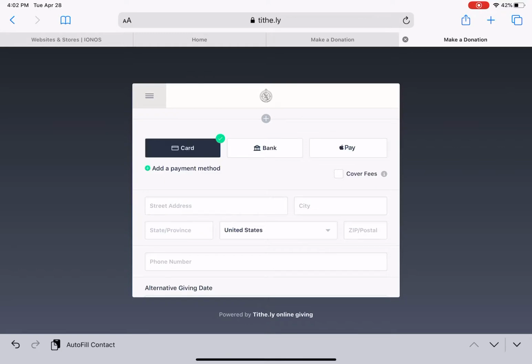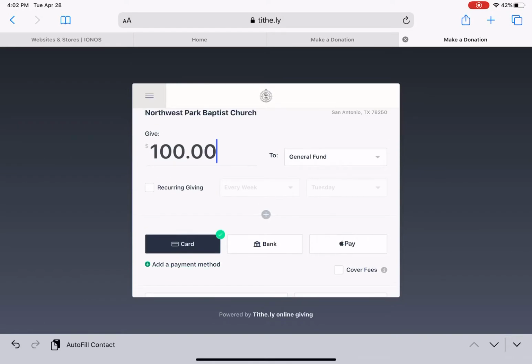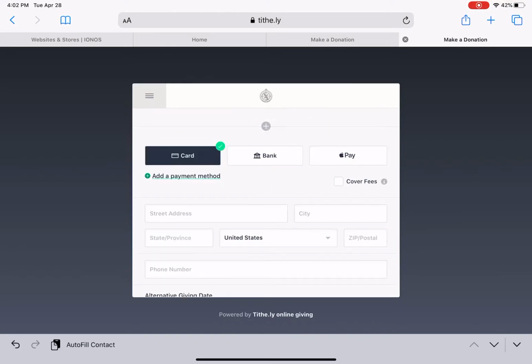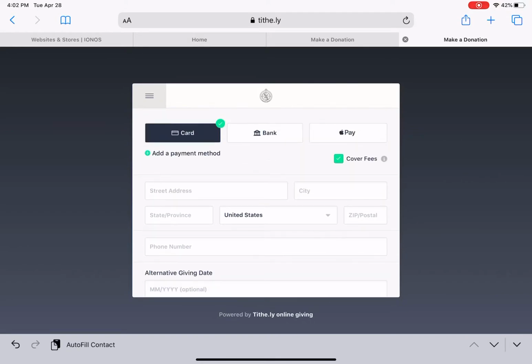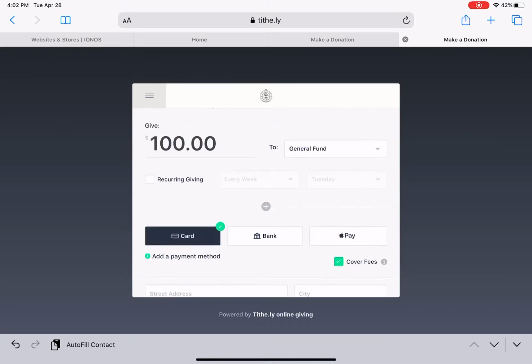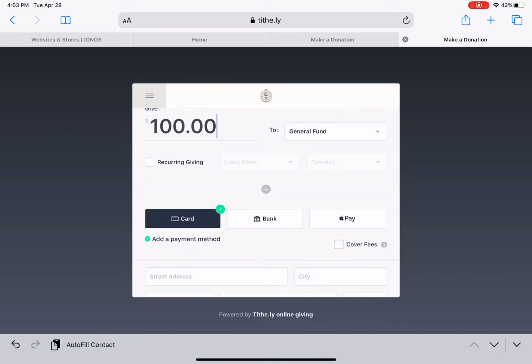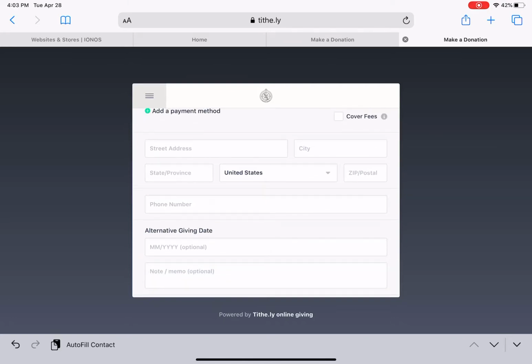Now, the fees are about $3 to every $100. That means if I were to tithe, let's say $100, the church would get $97, and Tithely would get approximately $3 per $100. I could actually choose to cover those fees. So let's say I wanted to cover the fees, and I click that. When it was all said and done and I press submit, I would actually be giving $103, or that 3% of whatever I'm giving. I can choose not to cover those fees, and I would just be giving $100 out of my bank account, and Tithely would get $3, 3%, and the church would get $97, which is 97%. So those are some options.